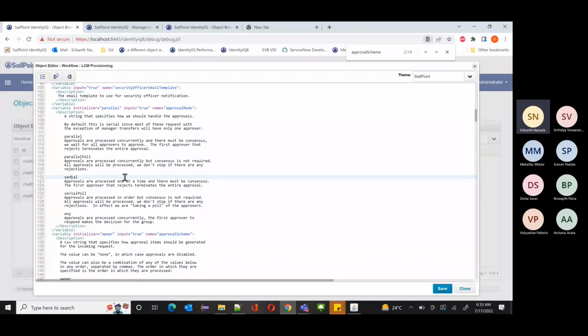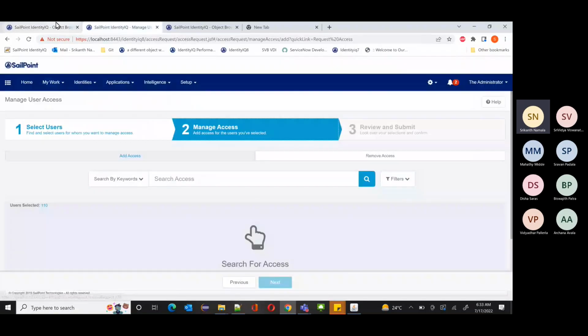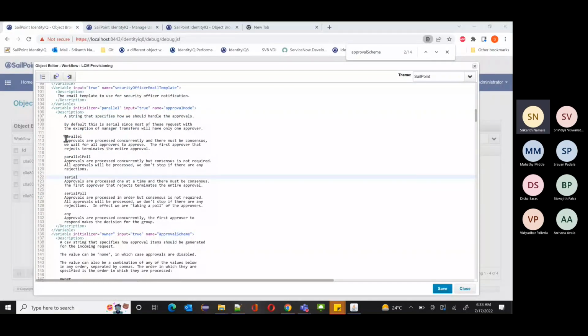But let's say in the first level I rejected it, it will not go to the second level, because the first level was rejected. So it will terminate the workflow, and whatever request you made will show as rejected. This is the major concept of approval mode and approval scheme.